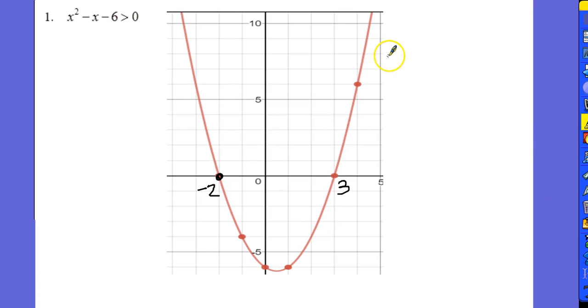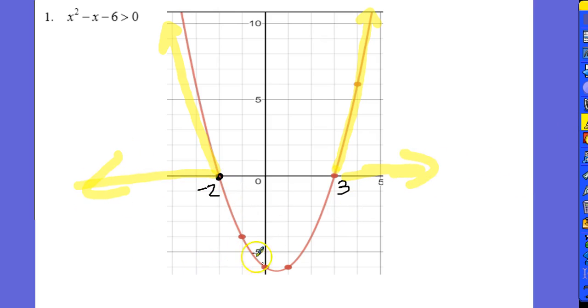Now, since I want greater than results, what I need to do is look at the sections of my parabola that exist above, in positive y. So you can see, or hopefully you can see, that as I go left, I go to negative infinity, and that I'm getting positive numbers. I plug in a negative 2, I get a 0. I plug in a negative 3, I get almost 5. I plug in negative 4, it's way up there. And also, this section exists above the line.